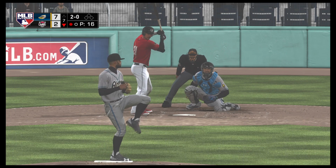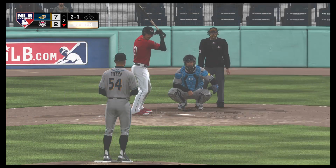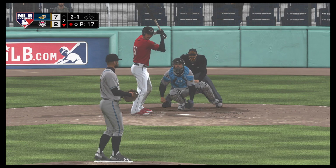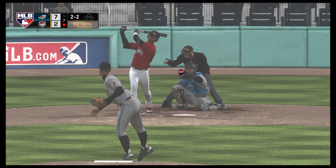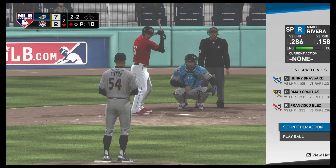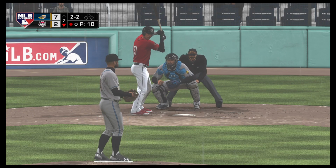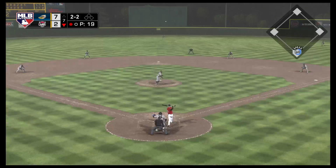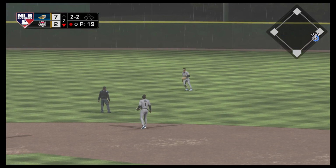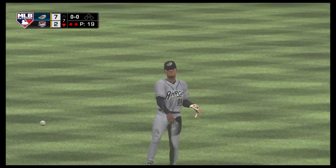With a guy like this at the plate, you got to attack him with your fastball instead of pitching him like he's a middle of the order power guy. Can't connect there. It's 2-2. He's going to need to shorten up and get that foot down a little bit earlier if he hopes to be catching up to that fastball. Pulled toward right center field. Almanza moving forward. He tracks it down and makes the play to record the second out.